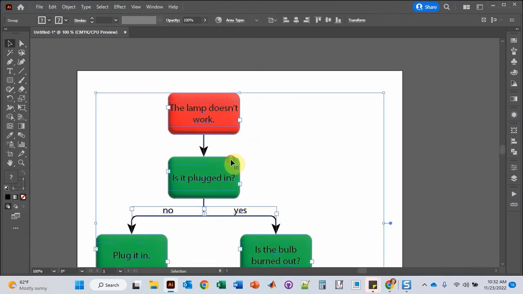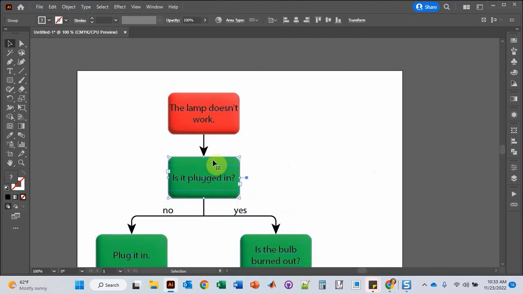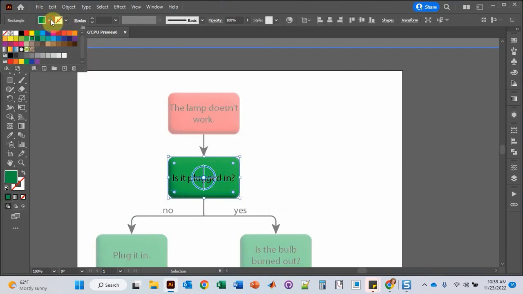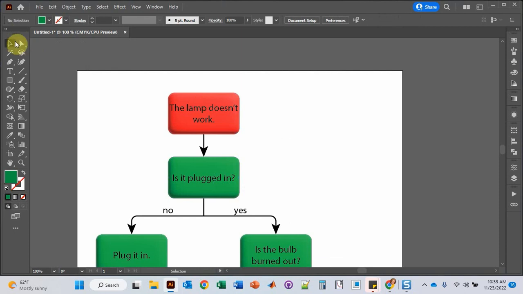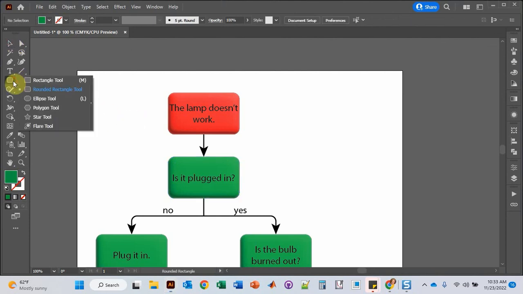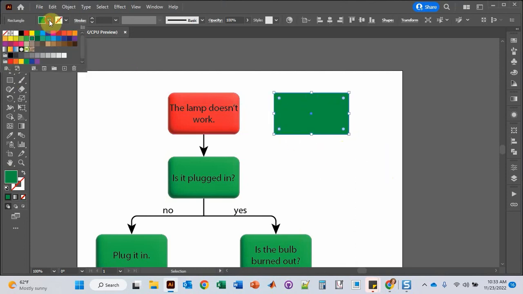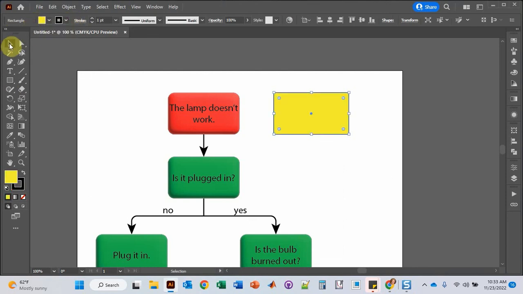Again, you can just ungroup it, right click and click Ungroup. You can just double click on this and change the color of these. You can also use the direct selection tool and just click directly on that object. And then you can change it to pink or purple or whatever color you want. Let's go back to green. You can also create something square or with sharper edges. So like make this yellow filled and have a black outline.